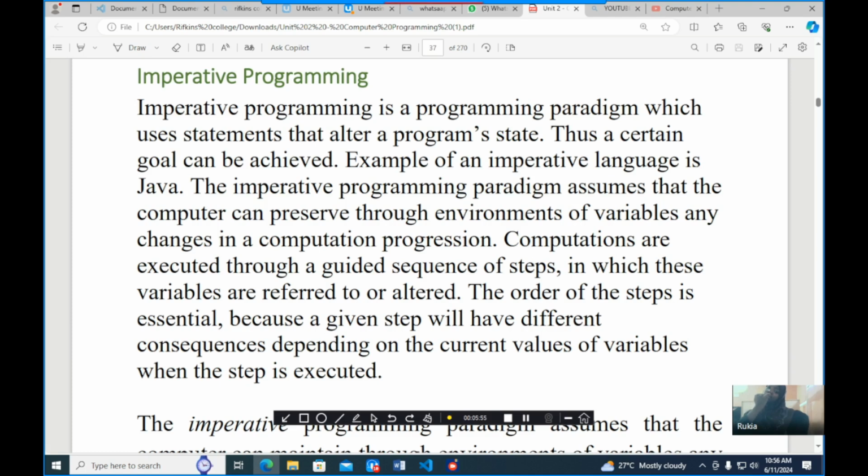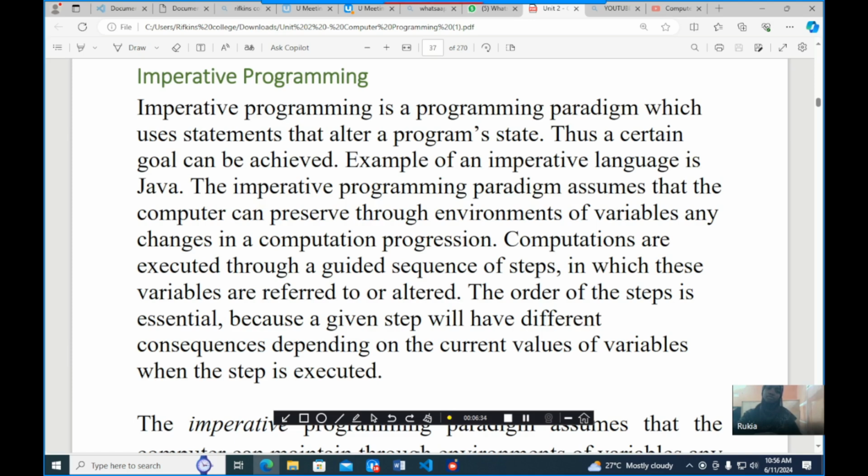Now what I mean here is we have execution that is being done through a guided sequence of steps. And in these steps, we have variables that are actually referred to, or they are altered. So in other words, in procedural or imperative programming, a program is executed in a step-by-step manner.